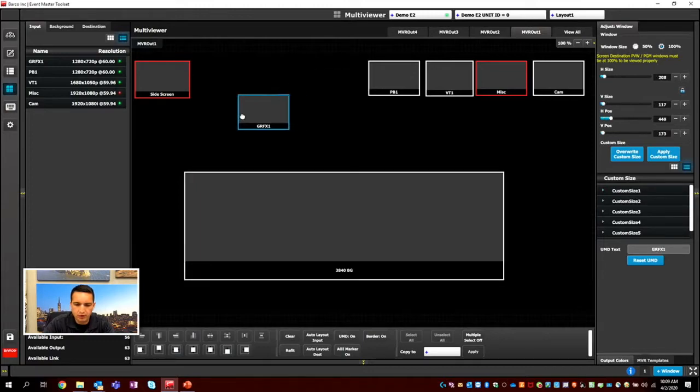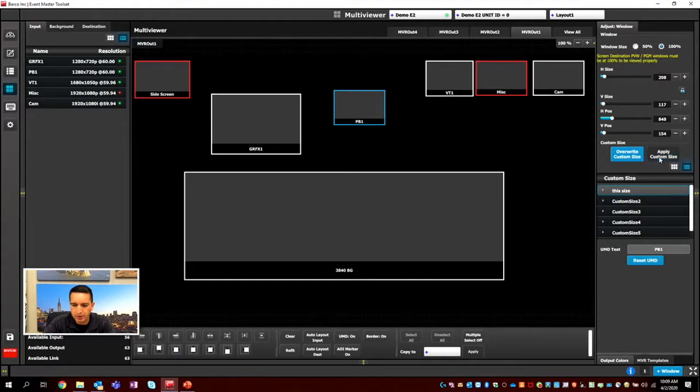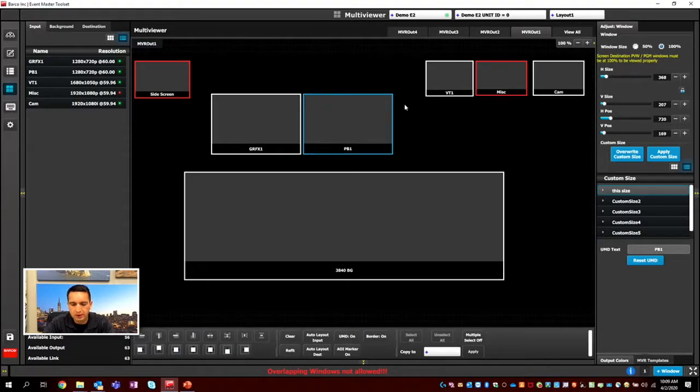So let's say I wanted to make every input this size, so I would select it and select a custom size and hit override size. Maybe I could rename it if I wanted to, this size, and then I can apply it to others by selecting the window and hitting apply custom size, and you'll notice that they're now the same size, right? So I can replicate the sizes across instead of having the pre-canned customs that the original users are used to seeing.